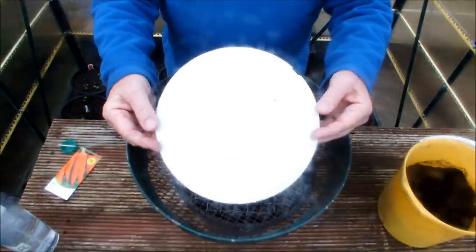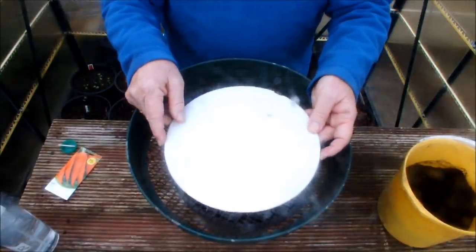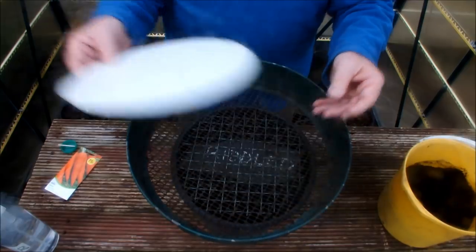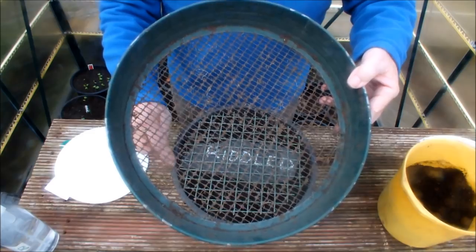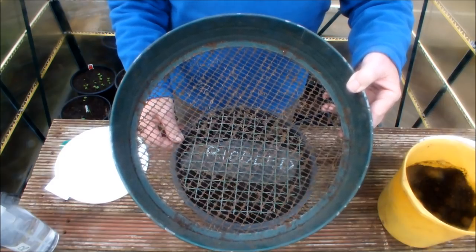This is a polystyrene base from a 10 inch pizza. I think I've had to trim it slightly to make it fit this bucket. If you're growing in a 5 gallon bucket, presumably you need a bigger pizza base, but this works for me. All the soil in this bucket has been through this garden riddle. There are no stones in that soil, none whatsoever.